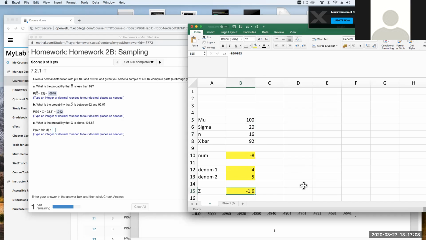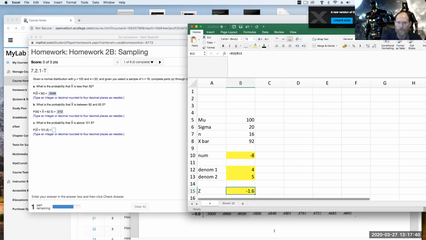I didn't really know what 1 and 2 meant. This could be kind of confusing. I don't know if there's even PEMDAS involved. I just like to break it out like this. But again, there's no right way. There's probably 40 different ways of doing this. And then I looked up the Z on the table.